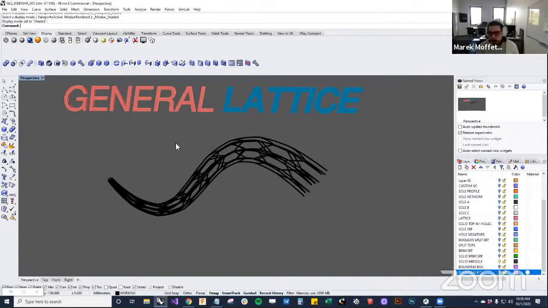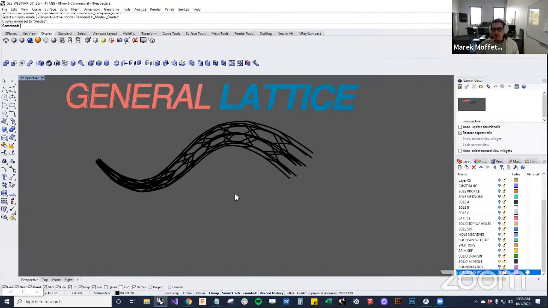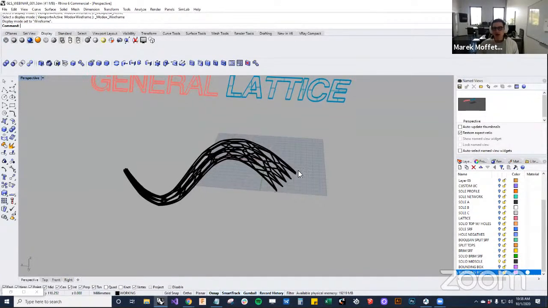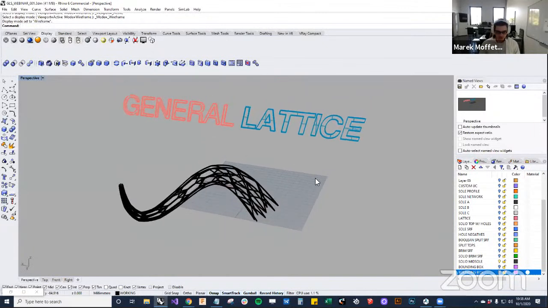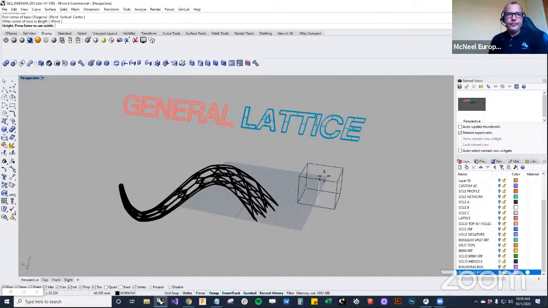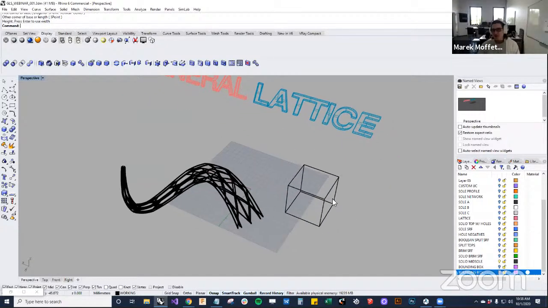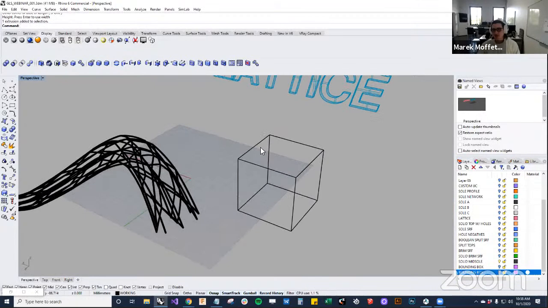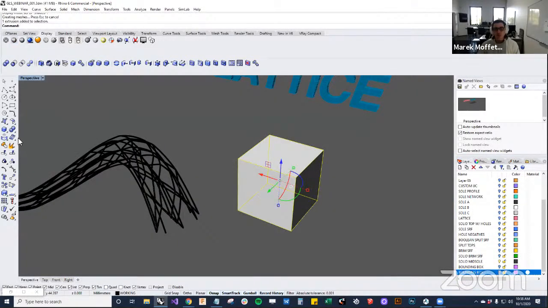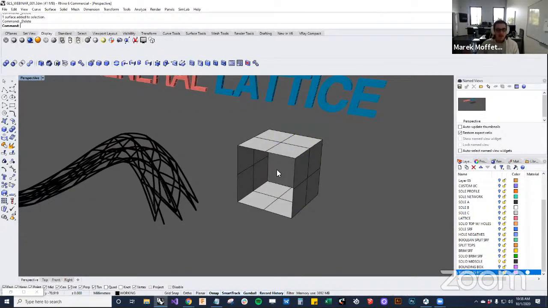Let's see if I can give a quick example. How the custom unit cell works is it bases it off of its symmetry. A good way to think about it is if you just create a simple box in Rhino, and I'm just going to hit enter to make sure I use the same size on all aspects. And so I just have a simple box. If you build your geometry within a box, that will create the perfect replication over and over, assuring connections between points.